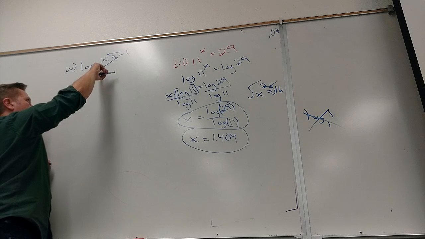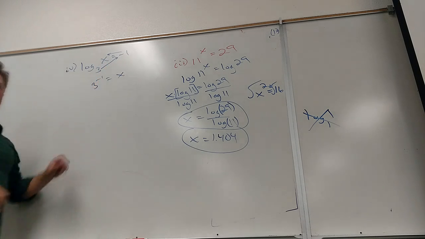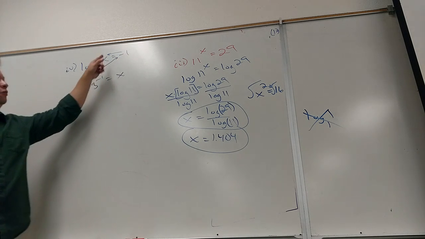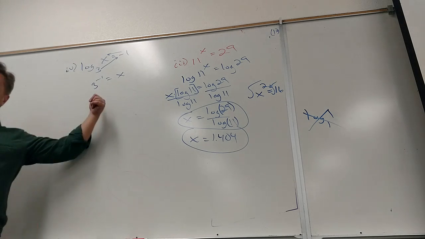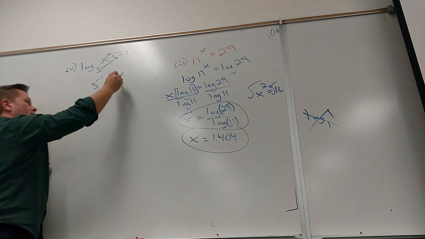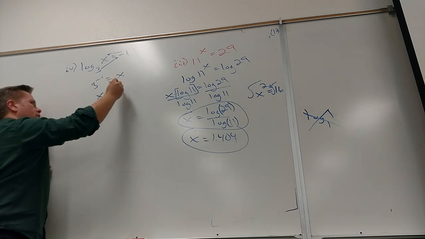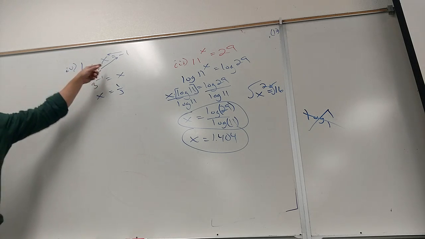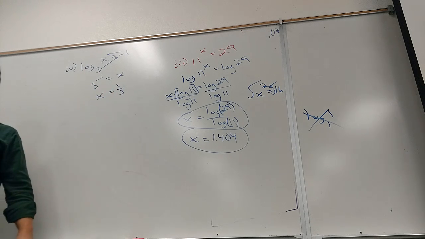3 to the negative 1 equals x. You can always rewrite any log. Because what's the answer to a log? A power, on the base. So the base to the power is that. Did we just solve it? Do we get x equals a number? Yeah. What is 3 to the negative 1? 1/3. There you go. We solved it. So some logarithmic equations, to solve them, you just have to rewrite them and then simplify, and you're done.